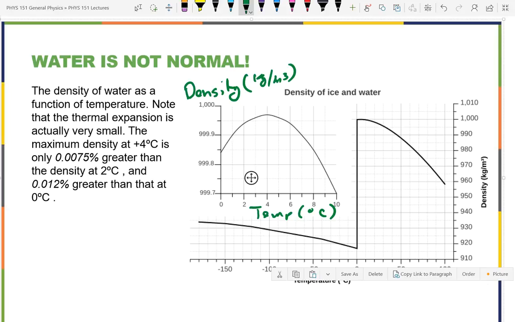I've mentioned that's important. It's important because ice floats, forms an insulating barrier on the top of your lake. And so you can have water underneath that has not reached the temperature for freezing yet, and you have a water lake in the middle of the winter. So people can go out ice fishing.